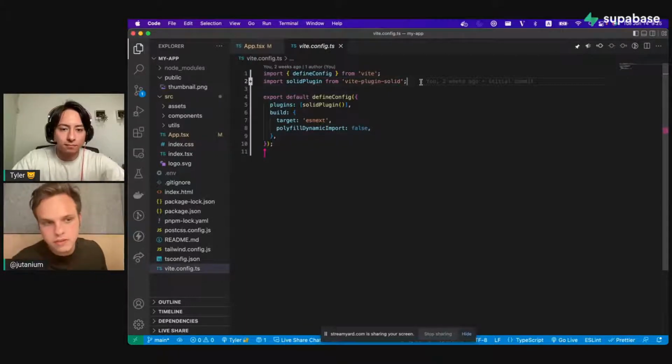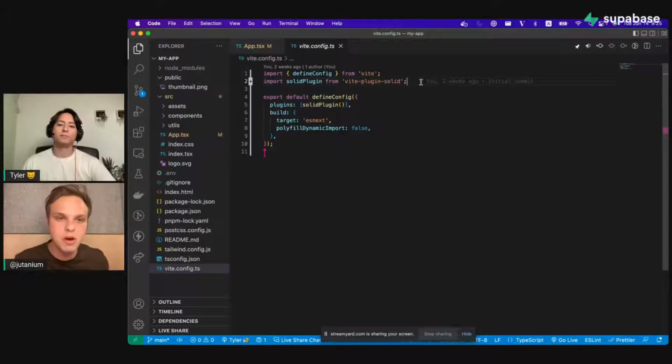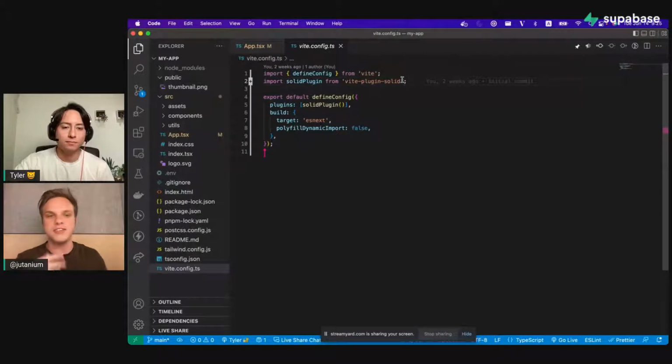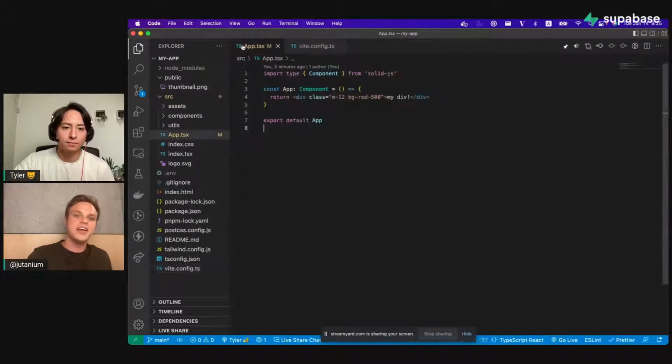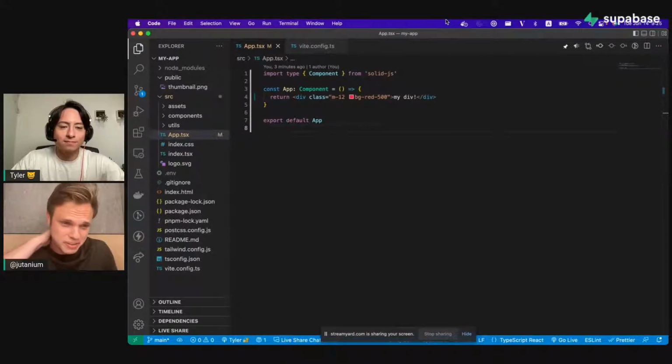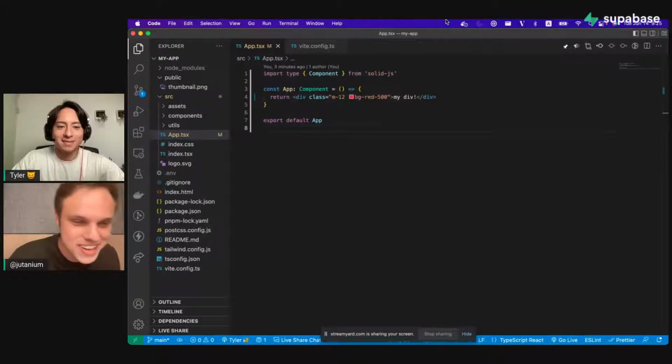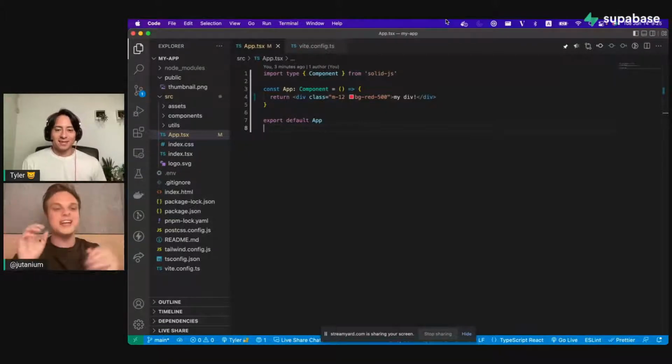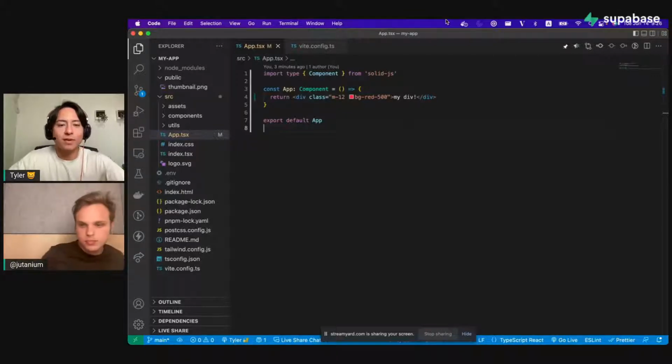And the thing that's sort of important to know about Solid is it transforms the JSX into JavaScript. So if you go back to that, well, in this case it's TSX because it's TypeScript, but if you go to the app.tsx, if you're a JavaScript developer, you'll know that you can't just return a div from a random function. So the Vite plugin has a little compiler in it that converts the JSX to JavaScript, and along the way it makes things very efficient.